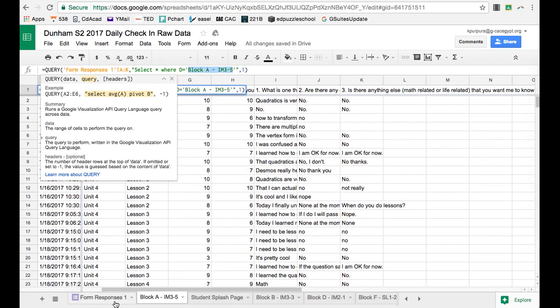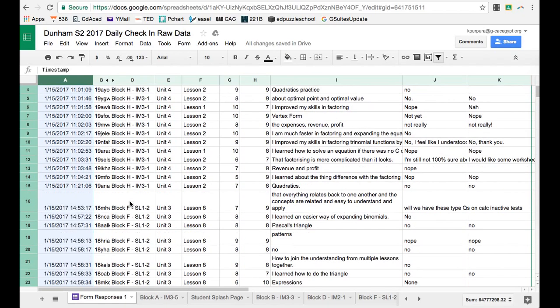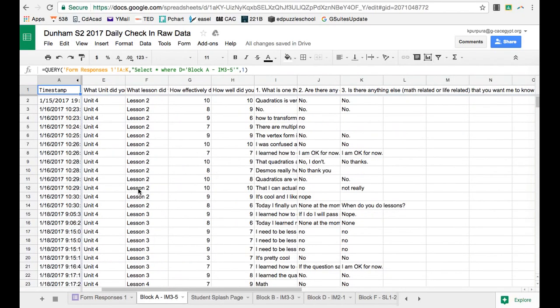So when you go back to your database, and you look at the D column, the column is either block H, IM31, block F, or F. And those are things that students choose, they don't type that in. Yeah. They're picking, so there are no issues with typos or formatting and that kind of stuff. And so then here we are.